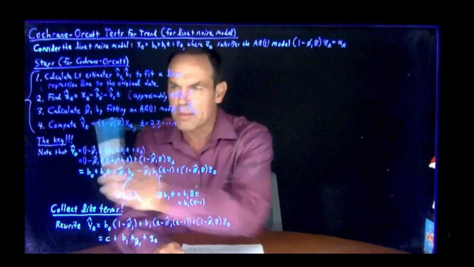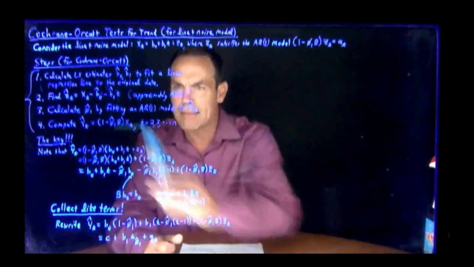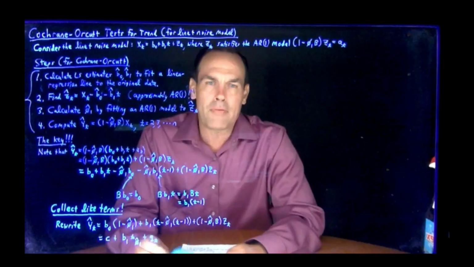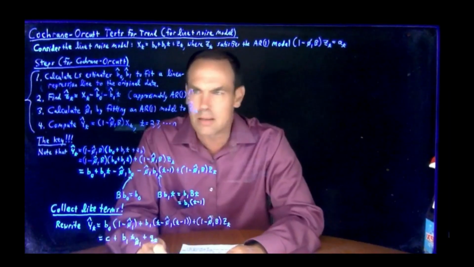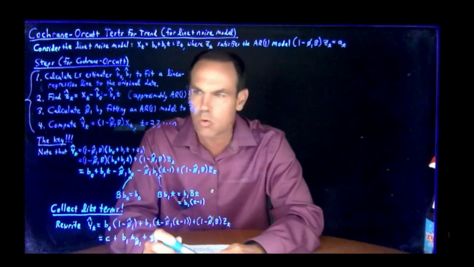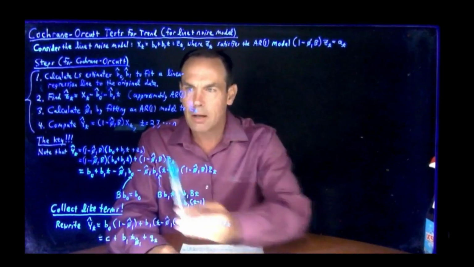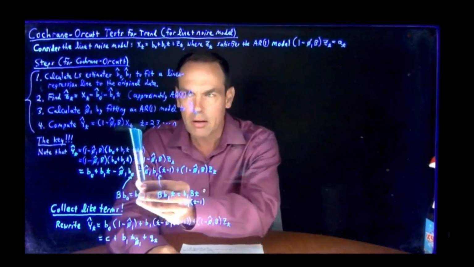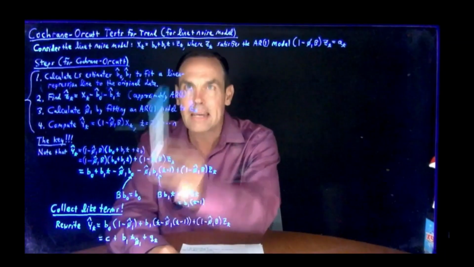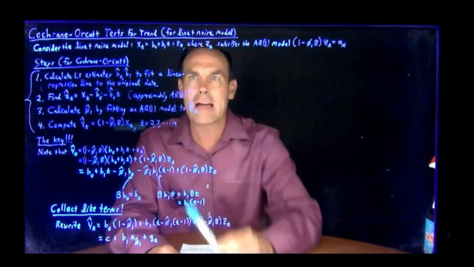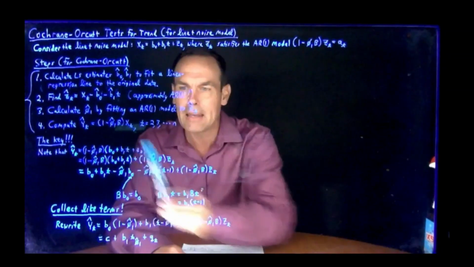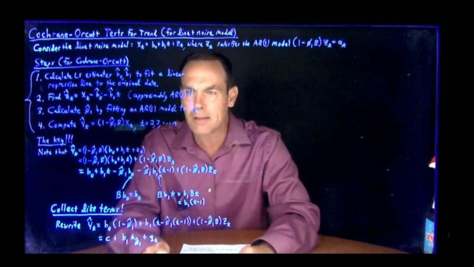So here we are with this y hat t given by this. Now, if you just look at that, my first thought is, well, I don't know what good that did me, but okay, fine, I'll do that. Well, here's the key. This is why this method works. Notice that starting at this line right here, if y hat t equals this, we know that x t was given by the first line here, b0 plus b1 t plus z t. Substitute that in, and let's see where that takes us.